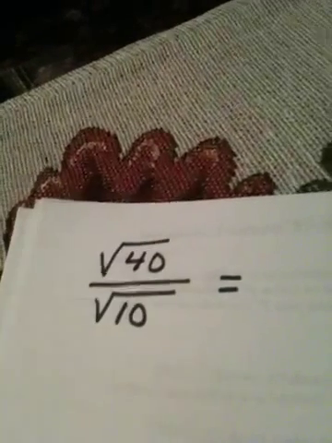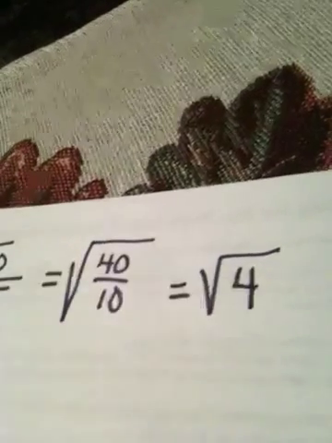Now, the square root of 40 divided by the square root of 10. What we're going to do here is use the quotient rule in the reverse direction. If you can split things apart for a quotient, you can also put them back together. I'm going to take these two radicals and make them one big radical, putting the quotient, 40 divided by 10, under that radical. 40 divided by 10 is 4, and the square root of 4 is 2.